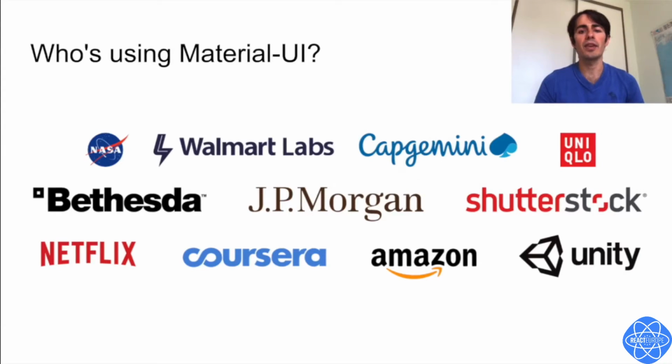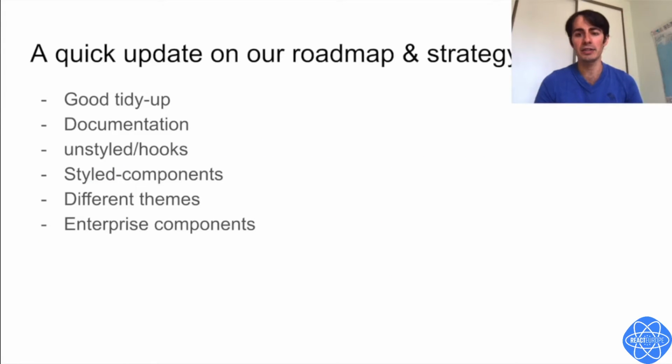What's coming next? Over the last few months, we have been working on making patch releases. We have made a dozen, and we're going to start the V5 effort very soon. First, we'll start with deprecation warnings on V4, and then we'll move all our effort to the V5 branch. What do we plan for V5? Well, roughly speaking, it's about a good tidying up of all the small pain points we've seen over the last year. It's about improving the documentation. It's about providing an unstyled version of the library and exploring hooks at the same time. It's about making progress with a styled-components native integration. It's about providing different themes. And it's also about providing an enterprise version of the library with a paid extension built on top of the existing MIT component. I think this will take us between 6 to 12 months.